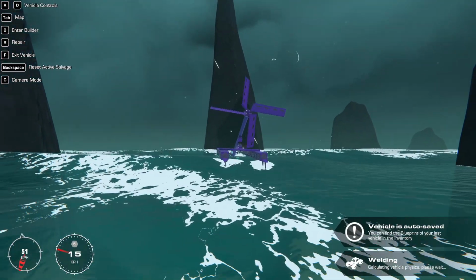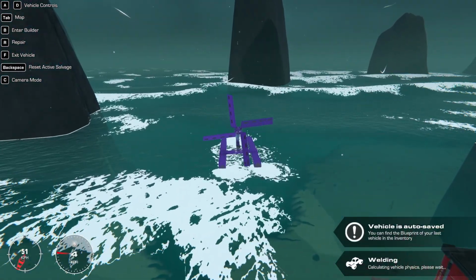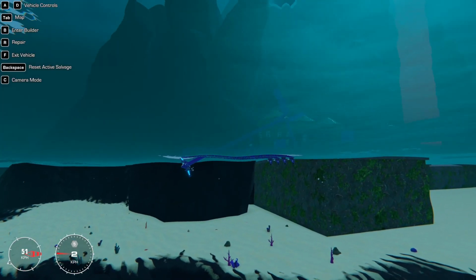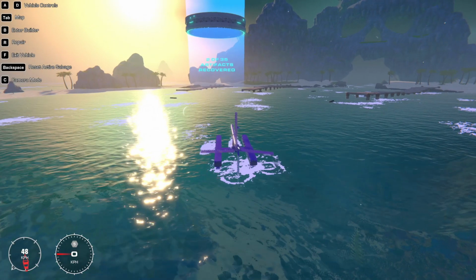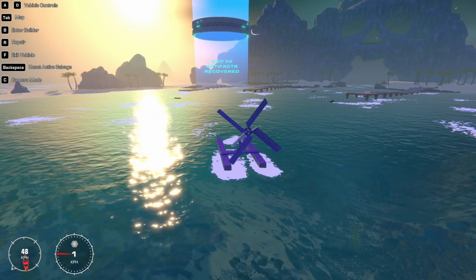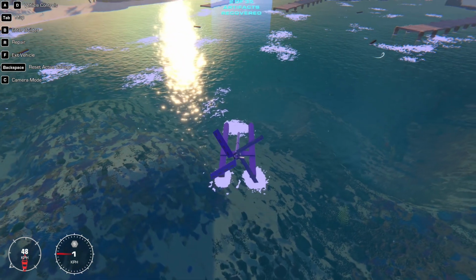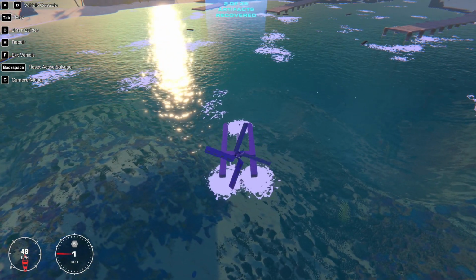I tried using the boat in an area with more wind, but the waves just messed me up and didn't allow me to go straight. Back in the spawn area again, the boat was just barely creeping forwards at under 1 km per hour.